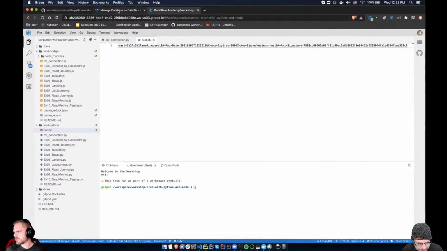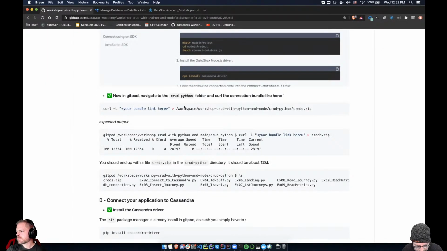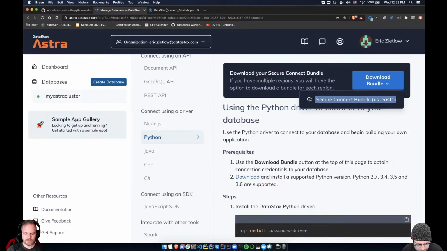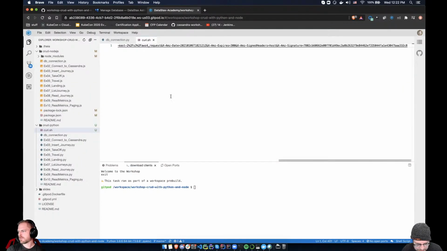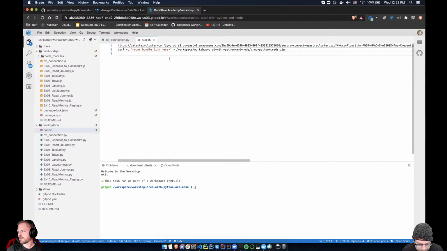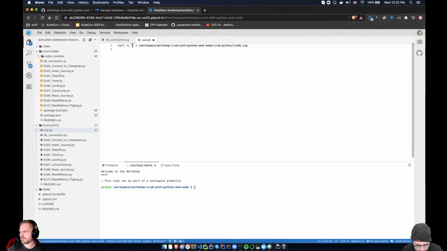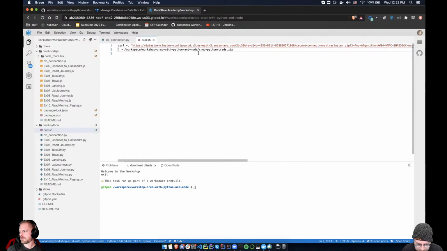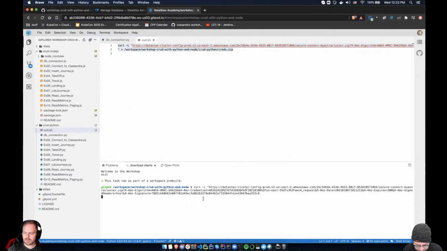I'm also going to copy my curl command here and do a quick edit, so I've got both of the parts. Makes it really easy. I'm going to get rid of the bundle part here because that should be what is up above. And we will paste. Okay, so that's my curl command. I'm going to copy that here.